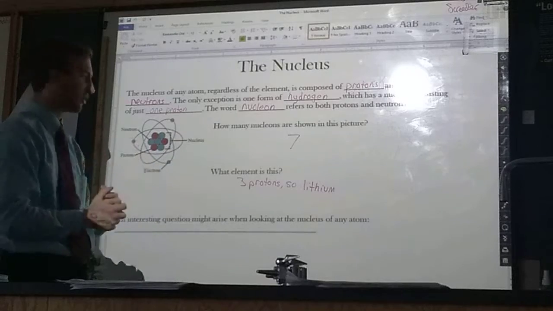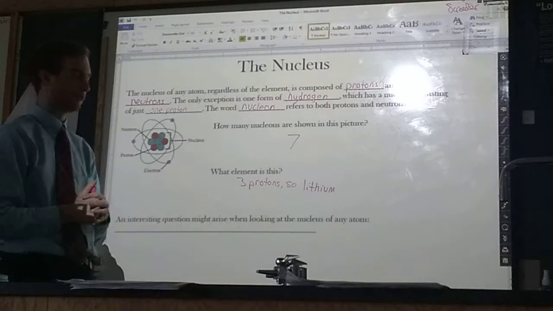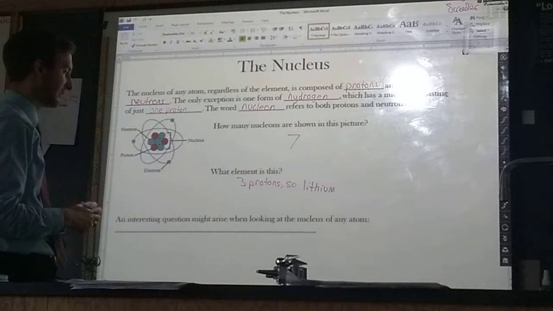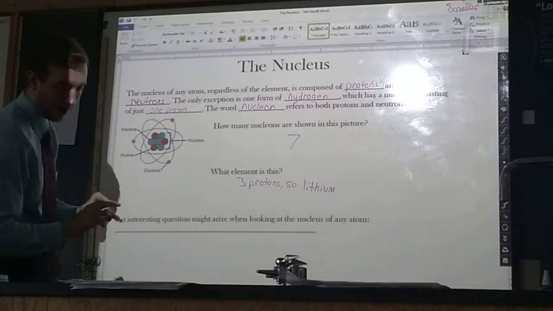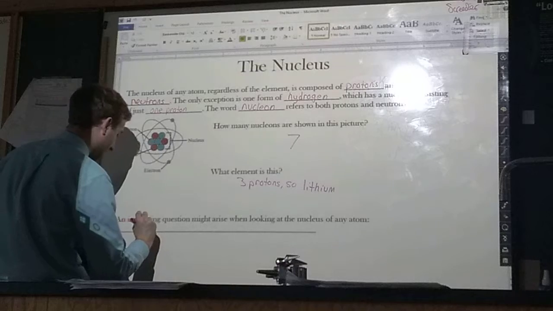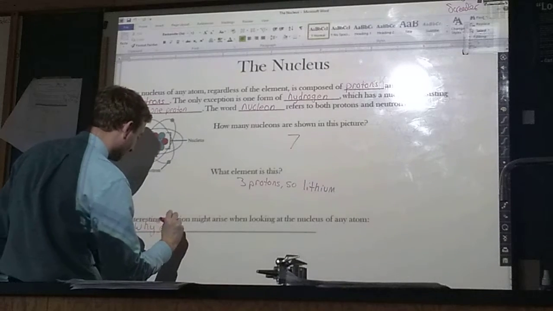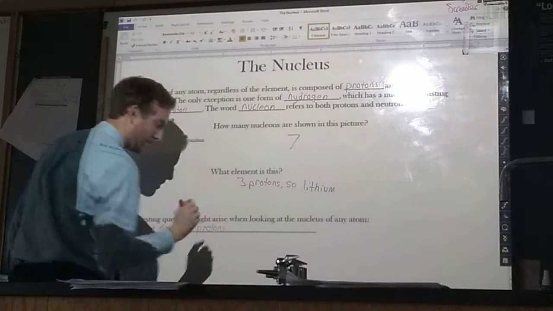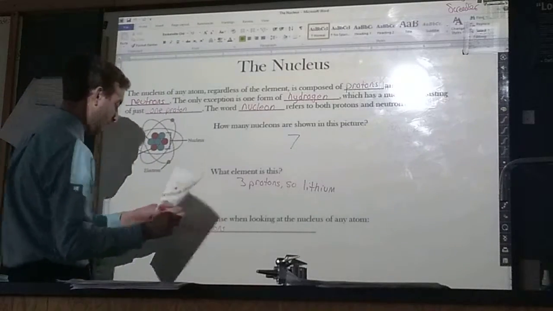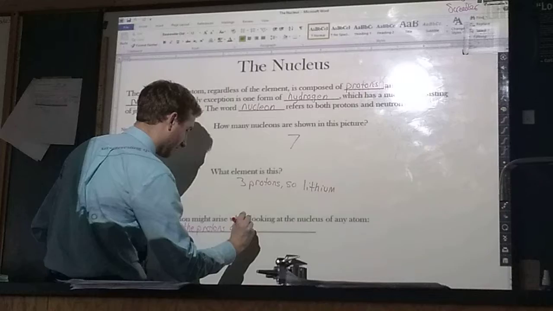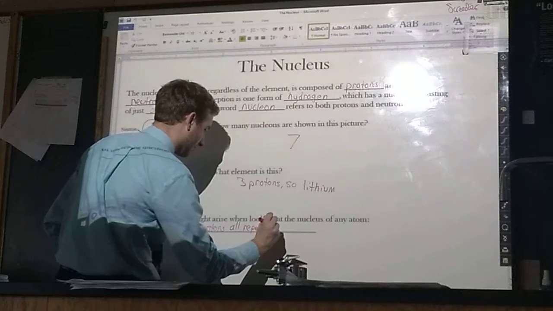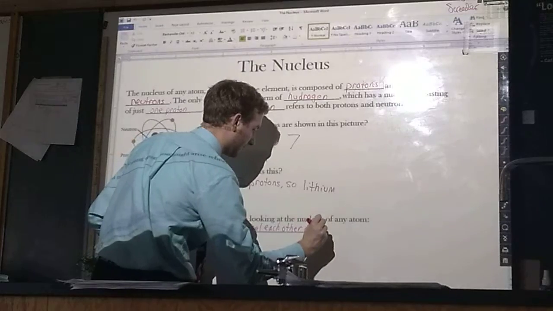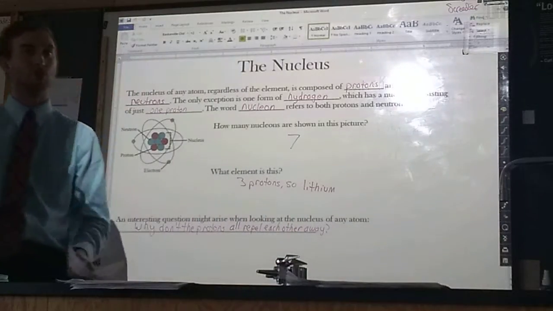The neutrons shouldn't cancel out that force because they're neutral. The protons aren't going to be attracted to that. They're not going to have any interaction with the neutron. Why don't the protons just push each other apart? Why don't they blow the whole nucleus up? Okay? So why don't the protons all repel each other away? Why don't they do that? Okay, it's a good question.